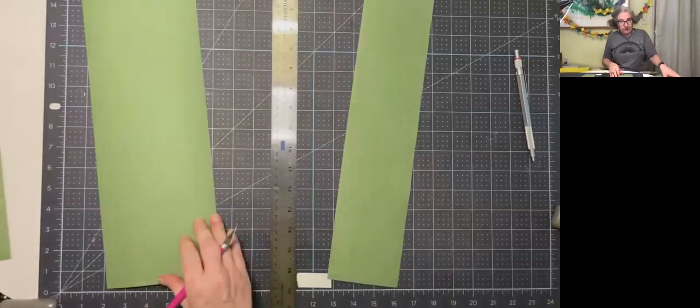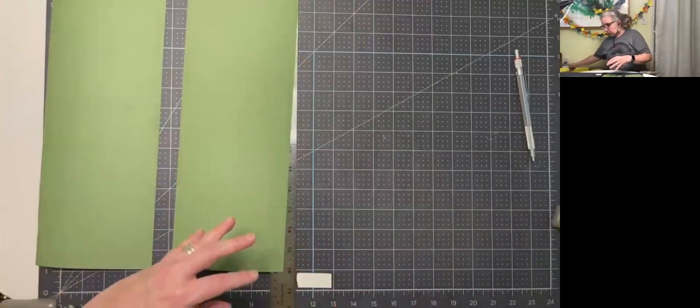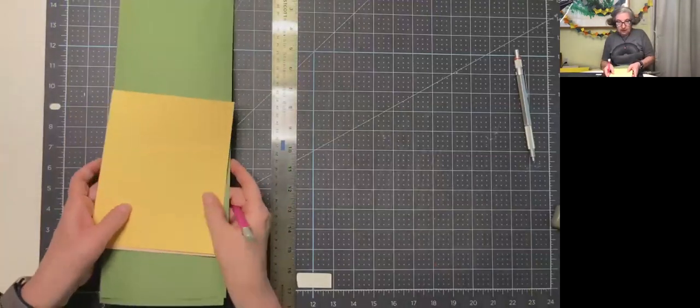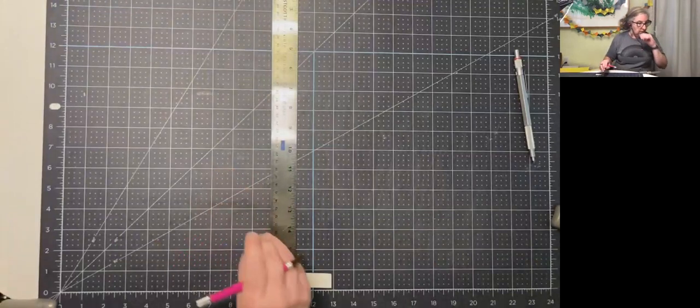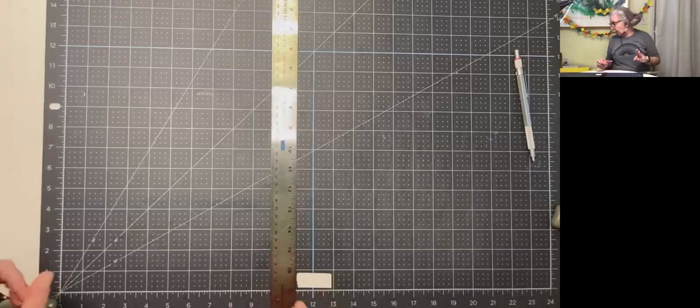Okay, so there's my two concertina panels. Move that strip out of the way. Set this over to the side with my other stuff. That's what I've got so far. So now the binder's board. We need 5¾ high by 6.5 wide, and we need to cut two.